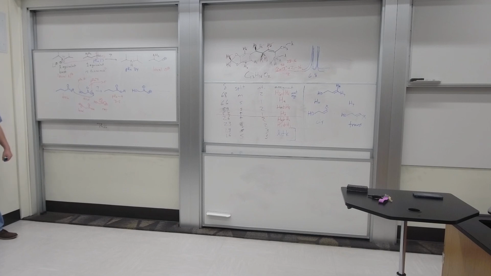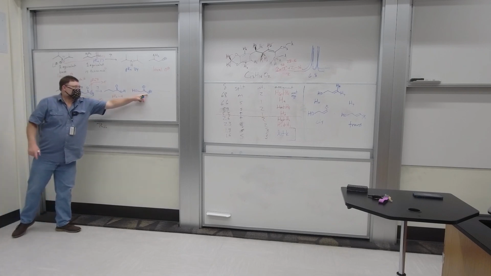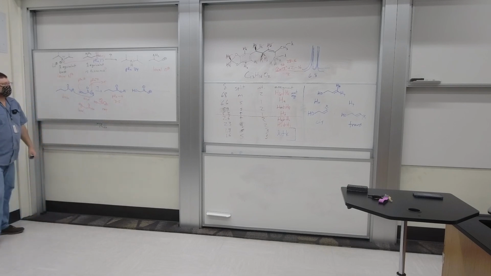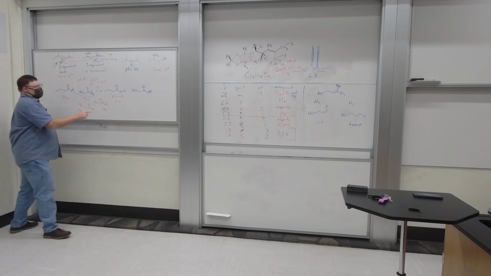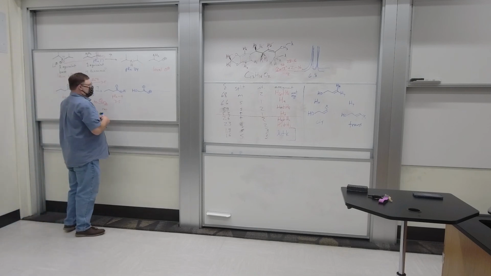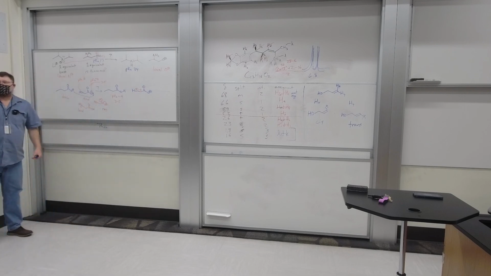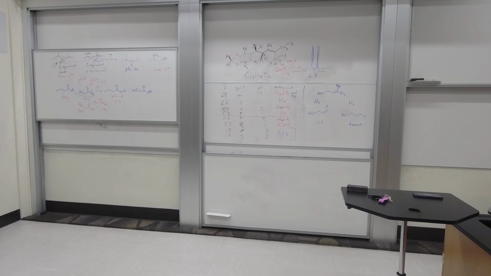So A is the same in both cases. R is the same in both cases. O minus delocalized, O minus delocalized. The orbital's the same. But we have an inductive effect. Over here we just have alkyl groups. But on the right, that CO bond is polarized. The oxygen is electronegative. By induction, it's electron withdrawing. So an oxygen can be a resonance donor, but by induction, it's going to be withdrawing.